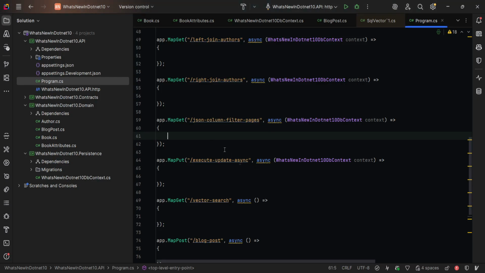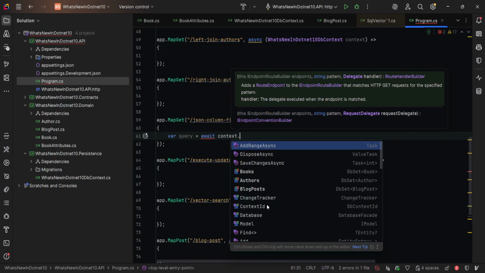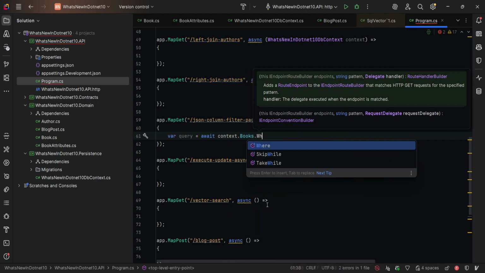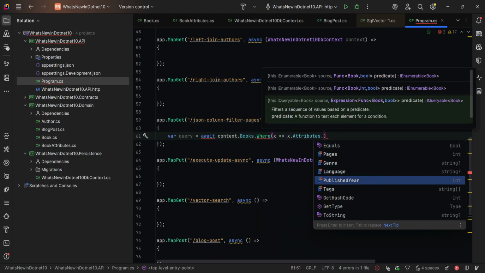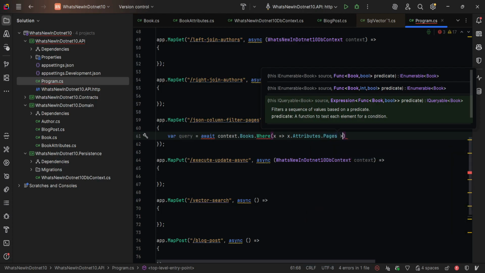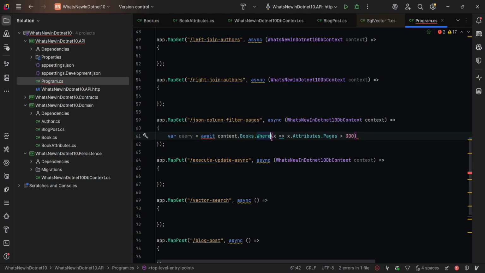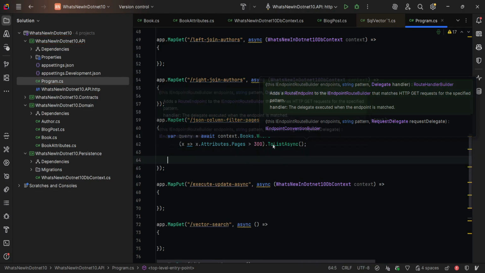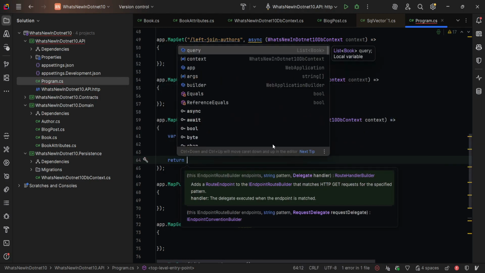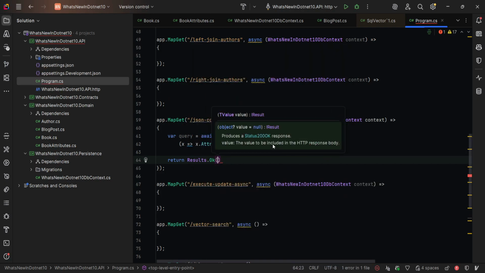So now I'm going to write var query is equal to await context.Books.Where attributes.Pages more than 300, for instance, and then ToListAsync, and I will return Results.Ok and query.